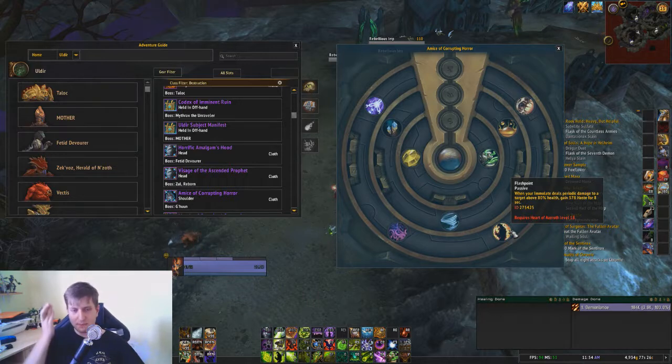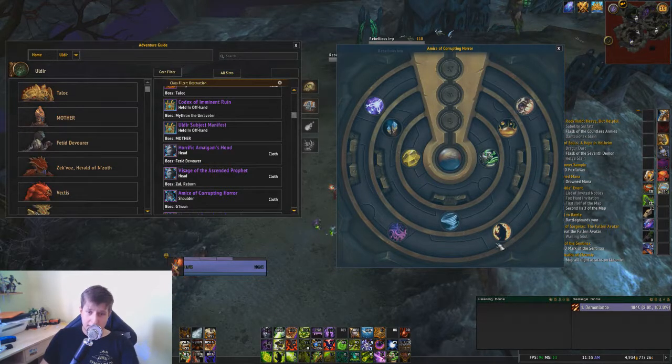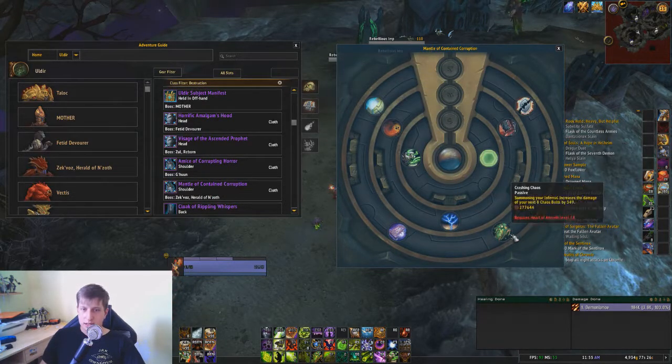This is like a passive trait from the artifact. This is really good. I like this. I've played with this on beta. Great. Then we have another, and yeah, that one is really good.